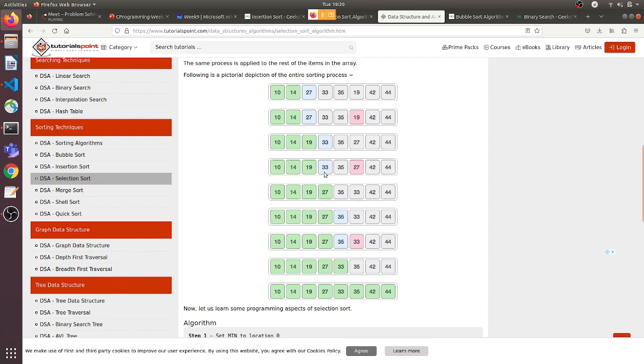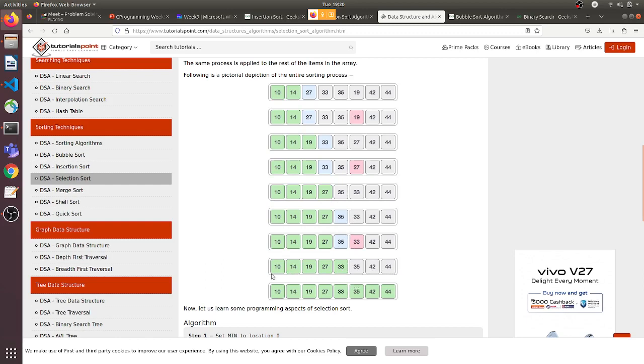You swap it with 23, and now 27 is also in its correct position. Now at 35, you go to the next position and look for the next smallest element to come here. So 33 is the next smallest. You swap it with 35. Now 33 is here. Now the rest of the elements 35, 42, 44 are in order, so you don't do anything there.